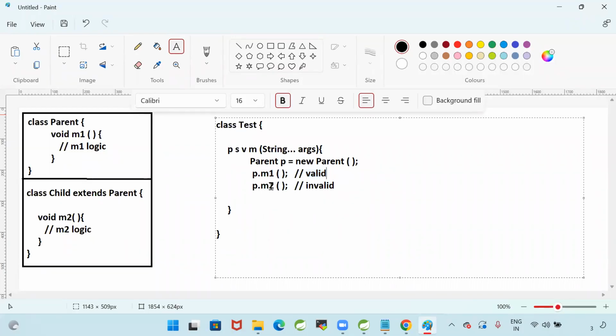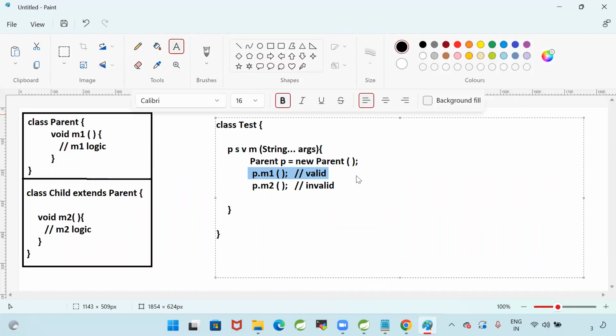Yes, p dot m1. P is a reference variable which is holding parent class object. Whenever we call p dot m1, JVM will go to parent class. It will check, hey, do you have m1 method?